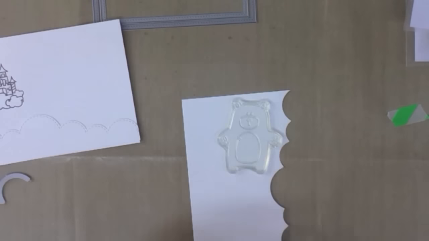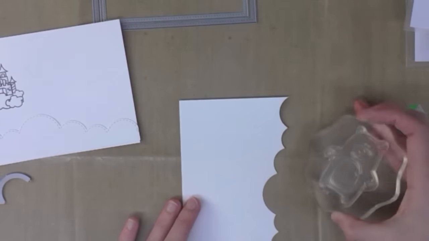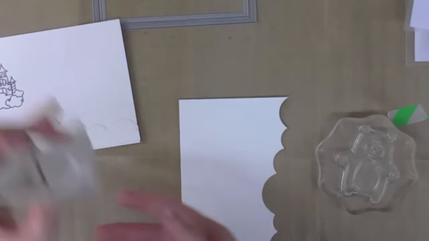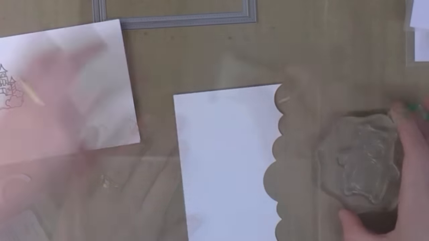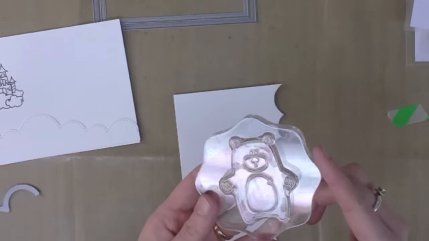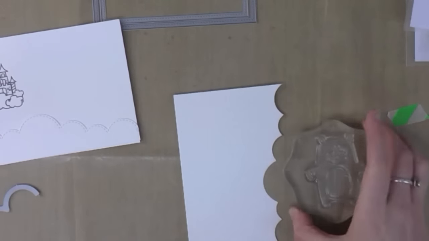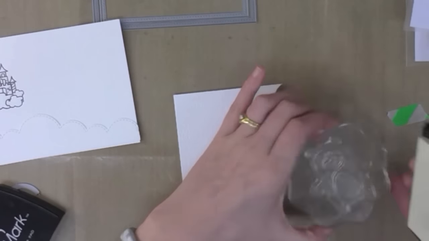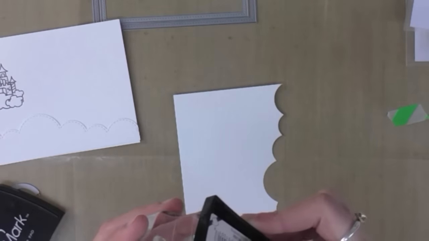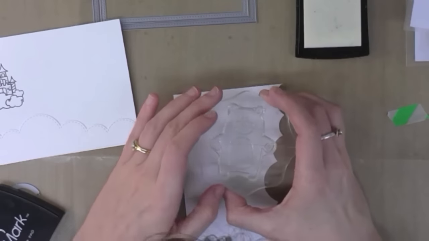Before I move on to any other stamping I want to lay out the rest of my card. I'm adding a stitched cloud border at the bottom from Mama Elephant, that's from the stitch trio die landscape trio die, and then this little guy here is from Simon Says Stamps. I don't want to have his nose or his eyes because I'm actually going to be using a different stamp to create a nose and eyes to make him look more like a care bear.